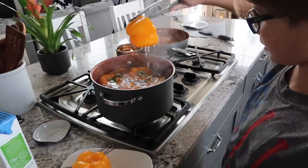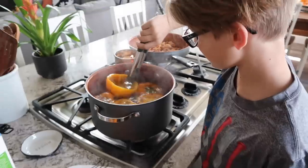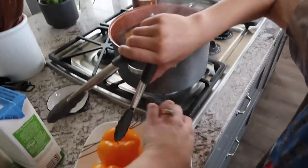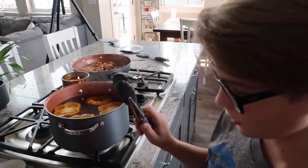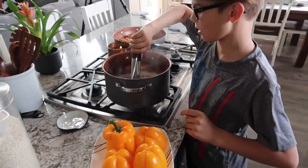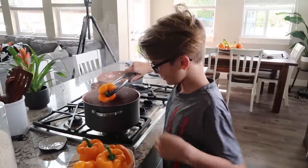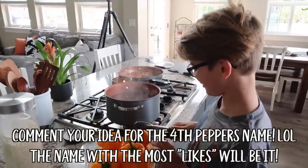I want to name this guy with the square eyeball. His name is going to be Jeff. And this guy's name is going to be Gerald. Gerald? Yeah, Gerald. Jeff and Gerald. We have to name the other two. This guy will be Oscar. Oscar. And then this one will be... Here. I know how we can name him. Whatever the most liked comment on this video is, that's what his name is. So we got Jeff, Gerald, Oscar, and then whatever you guys decide to vote. And then this guy is gonna have a unique name.